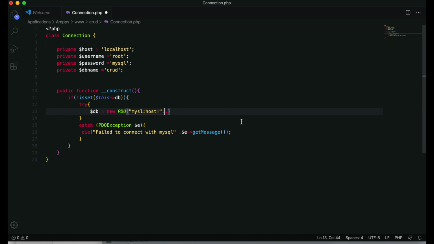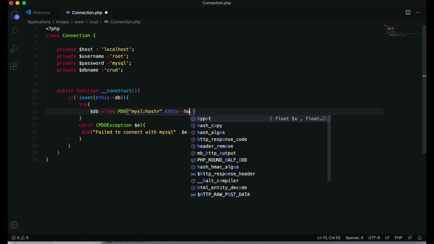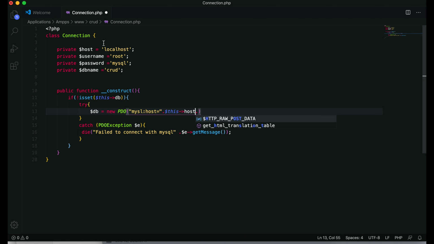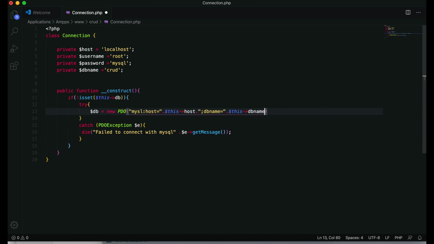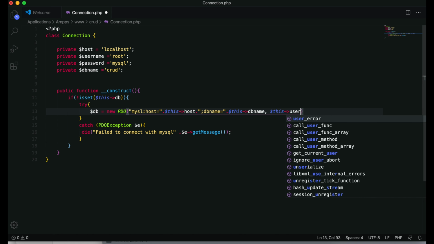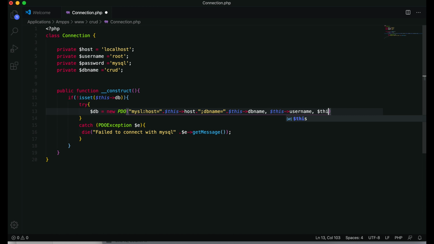We will use the keyword this, and then just host. Here we don't need the $ sign anymore, and then will be the database name, dbname, that will be equal to this dbname, and then will be this username, and then will be this password.